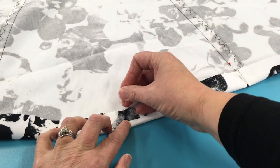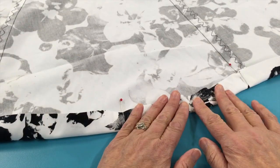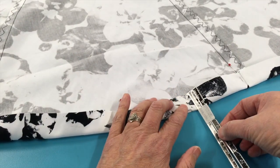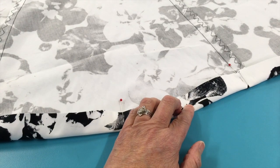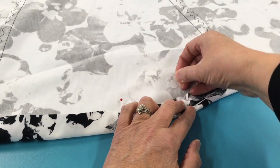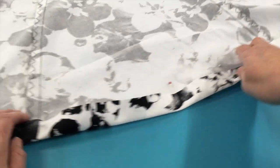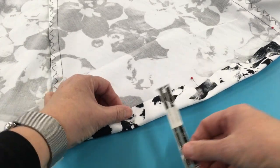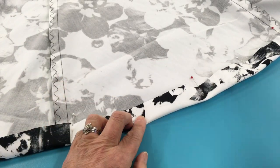So we've gone halfway through one of the back panels and then we halve that again, and then halve those little spaces again. What we're trying to do is distribute the fullness quite evenly across the skirt, because it's a little bit fuller where you're pinning than where you're folding.